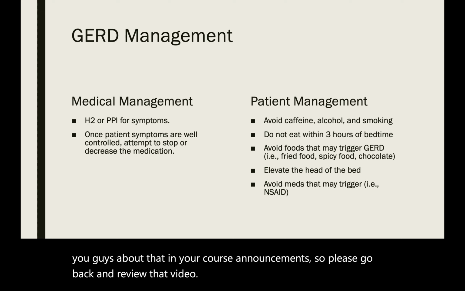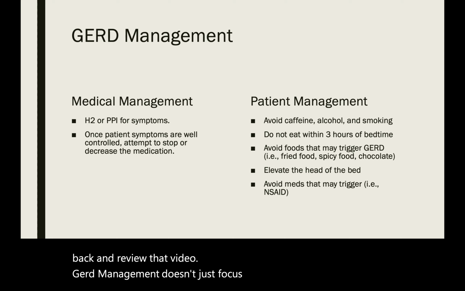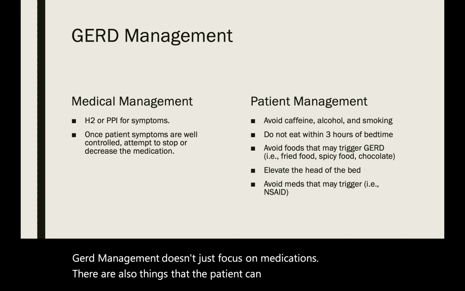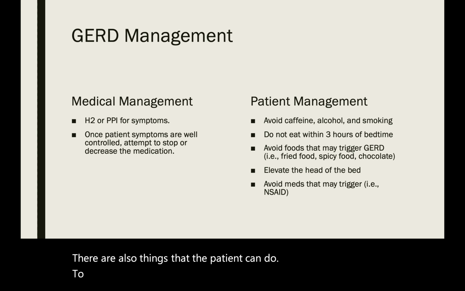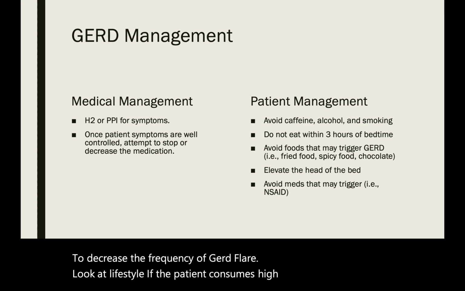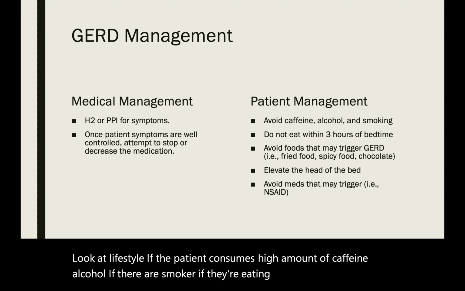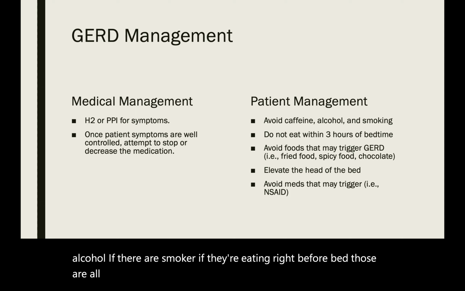GERD management doesn't just focus on medications. There are also things that the patient can do to decrease the frequency of GERD flares. Look at lifestyle. If the patient consumes a high amount of caffeine, alcohol, if they're a smoker, if they're eating right before bed, those are all possible triggers of acid reflux.